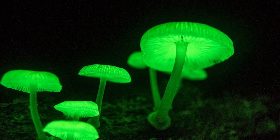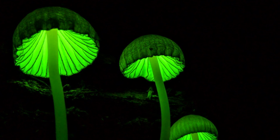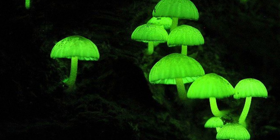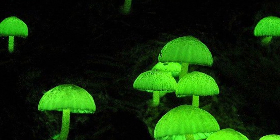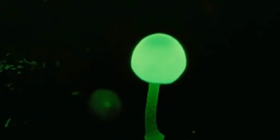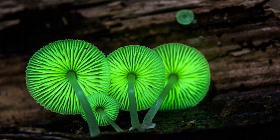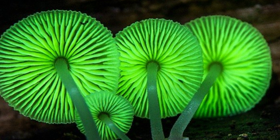We definitely wouldn't recommend trying to eat these glow-in-the-dark mushrooms, which you'll find in the woods of Japan. They shine brightly with a greenish light in Nachikatsura in the country's Wakayama prefecture, where locals have been known to use them as torches to light their way home. The locals call them forest fairies.